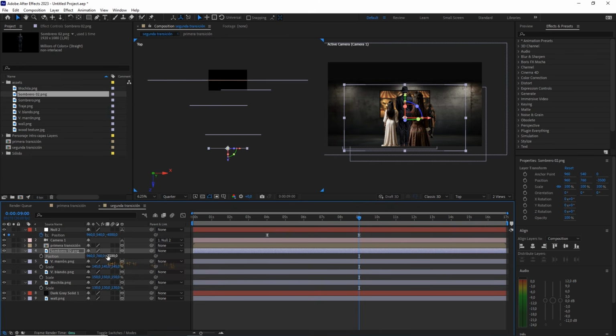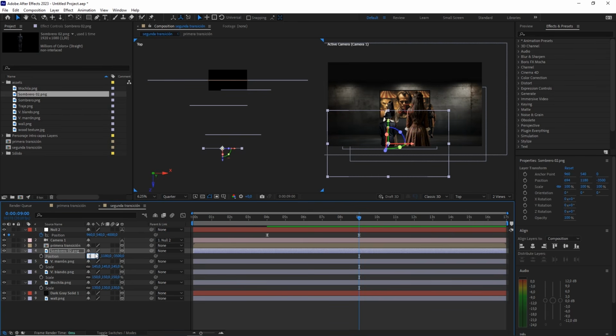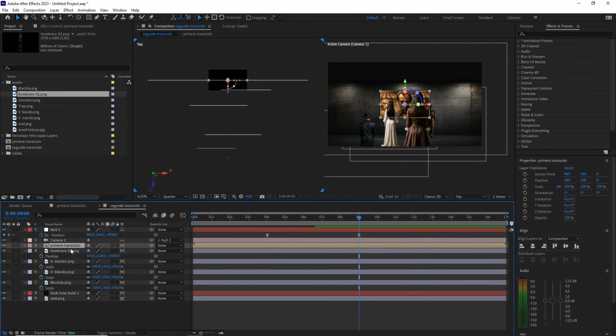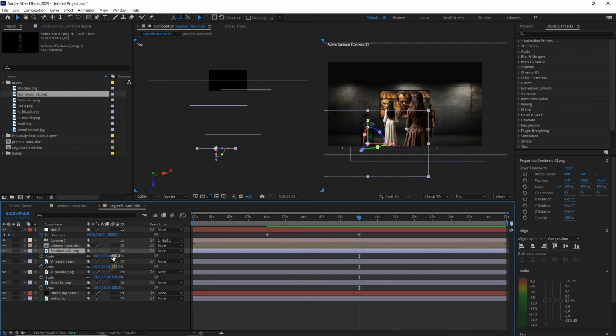We are also going to lower it a little, 1180 px. And here we are going to put 370. And we are going to increase the scale quite a bit. We are going to put a value of 190%. I put these values because after having done some tests, they are the ones that have worked best for me.